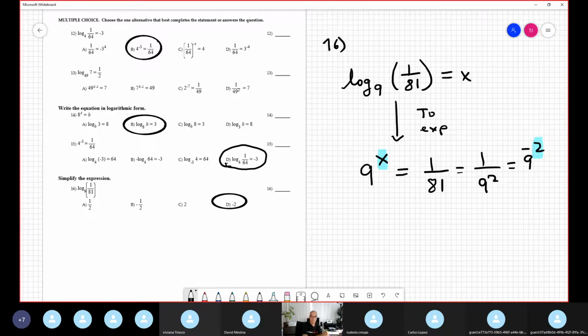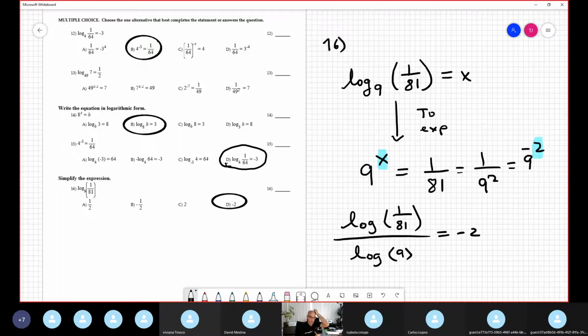Clear? Another possibility. Suppose I never understand this. Okay, no problem. You apply the change of base formula using a standard logarithm, and you compute the logarithm of 1/81 divided by the logarithm of 9. You put it in the calculator and you get this answer. I promise. Do you want me to show you in the online calculator, or do you try by yourself? I need to understand what way you prefer.